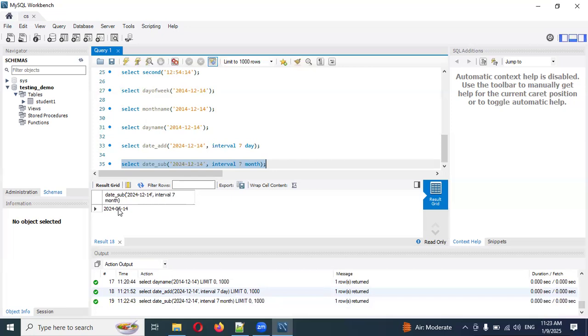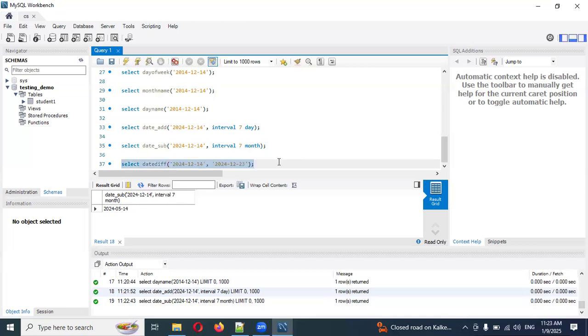Okay, if you want to compare two dates, whether they are equal or not, that also we can do. How can we do it? Select DATEDIFF. Okay, and here 2024-12-14, and I'm going to use here 2024-12-23.